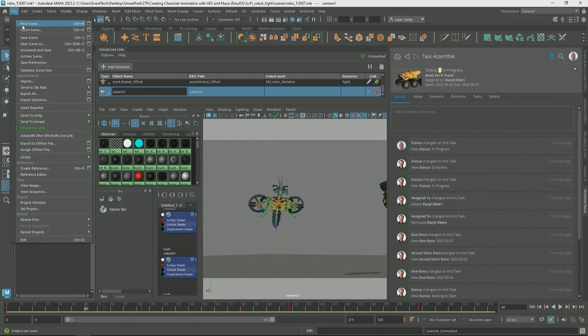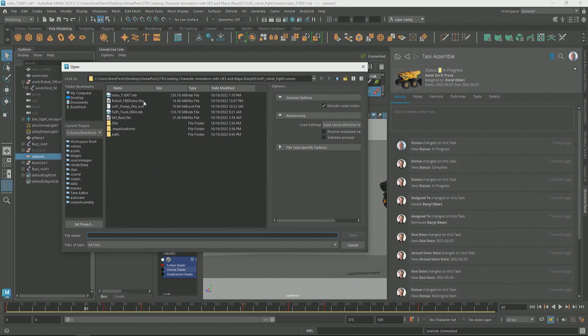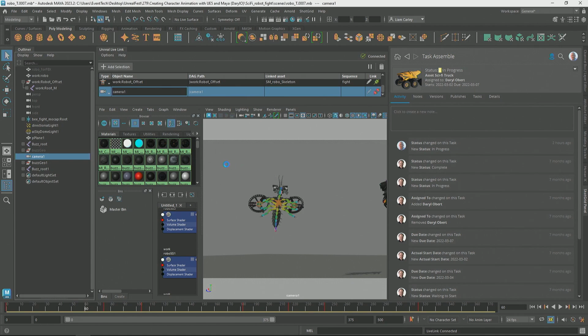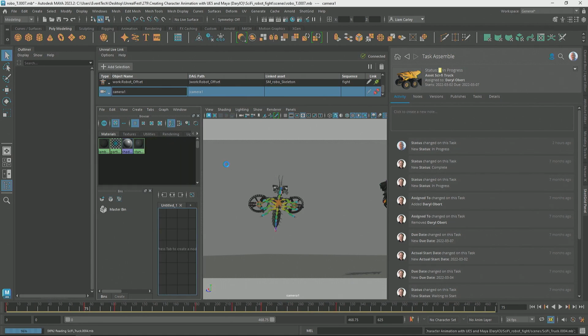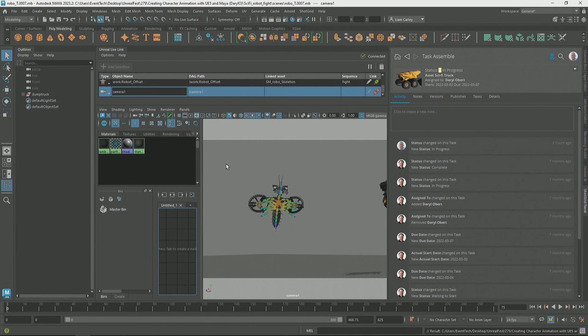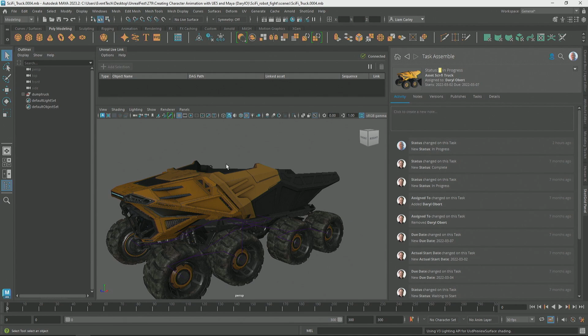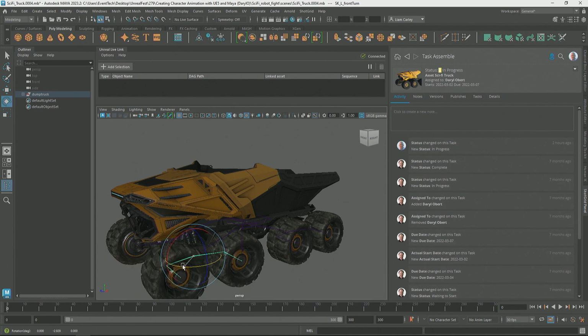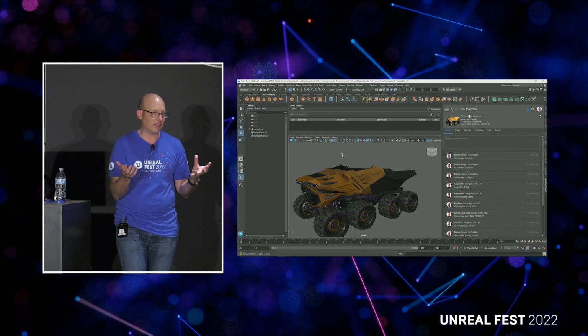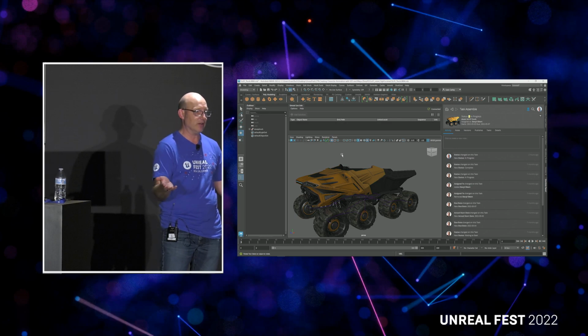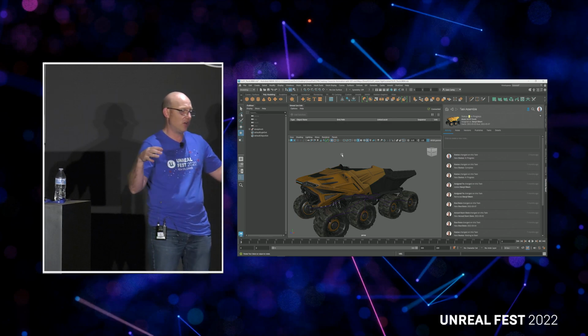So if we open this guy up just so you can see what's going on with that, we'll do it like this. If we grab this guy, this was the original truck setup. It's pretty straightforward, a little skeletal mesh, and it's got this basic little rig that lets you turn the wheels and do some stuff with it. So we want to bring this into Unreal as a USD file, right? The idea is in Maya, you're going to author assets, and then you're going to export them out as USD data. Once they're exported out as USD data, they live on the USD stage.